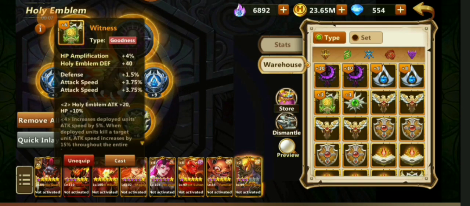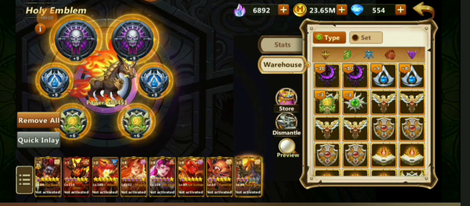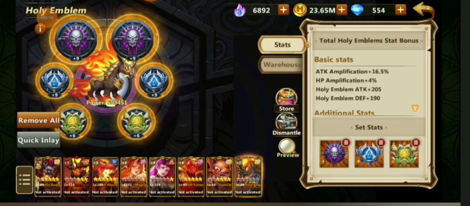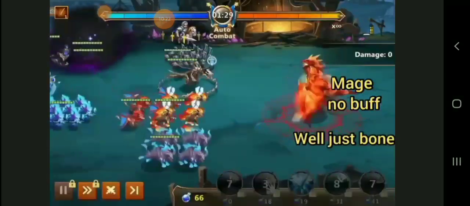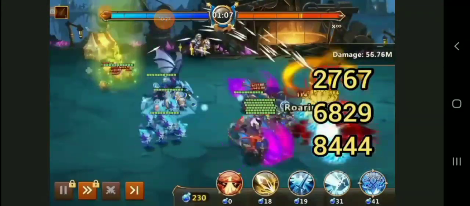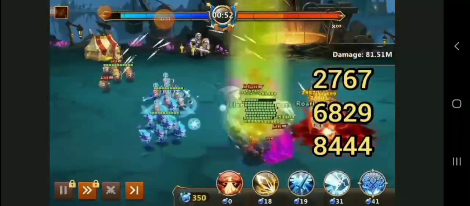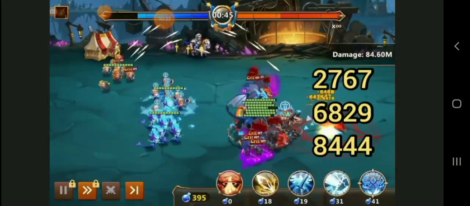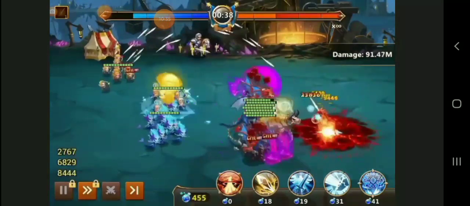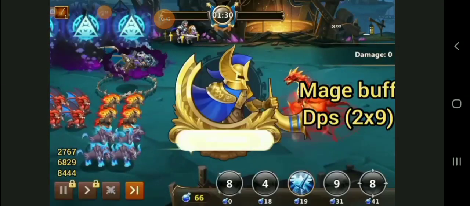Now it seems excessive. I also use these emblems for my Washwort for spitting out bees, which is handy. But this may seem like overkill, but we're looking at one of my older tests here to demonstrate just how important attack speed is at the very beginning of the fight. So doing 3 runs, just moving the mage. On this one, it's not buffing anything except for Bone Dragon. And these are the damages every 15 seconds. So at 15, I was at 27.67 mil. 30, I was at 68.29 mil. And 84.44 million after 45 seconds.